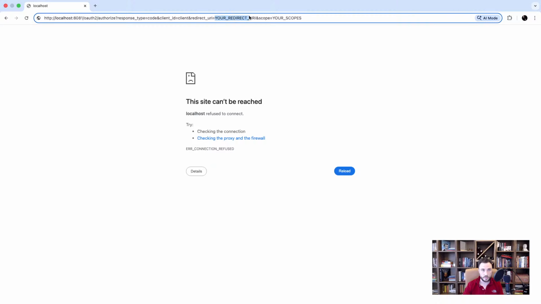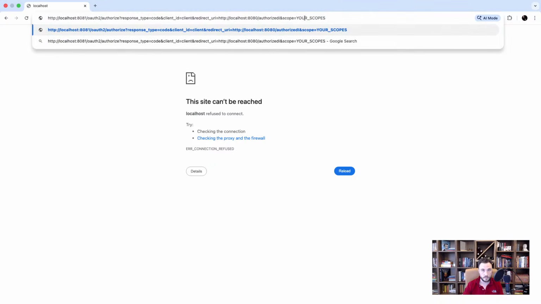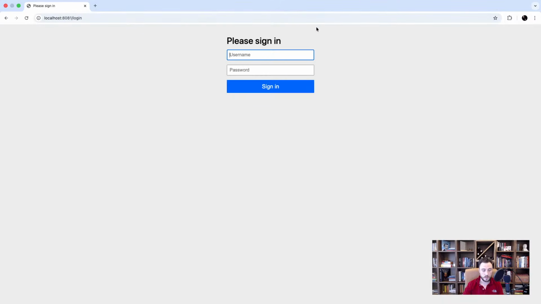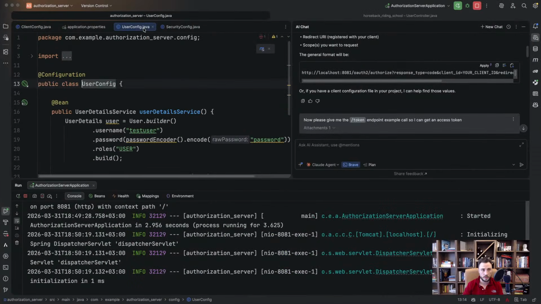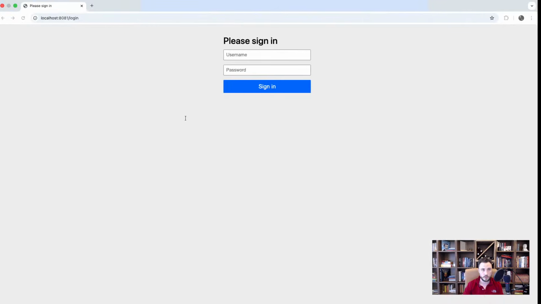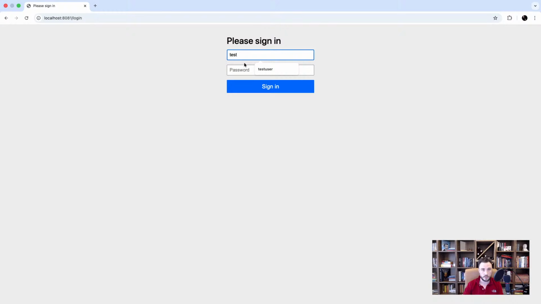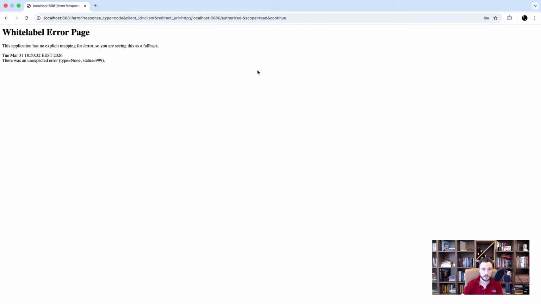And scope read. Okay, it was test user and password, no? So test user with password.